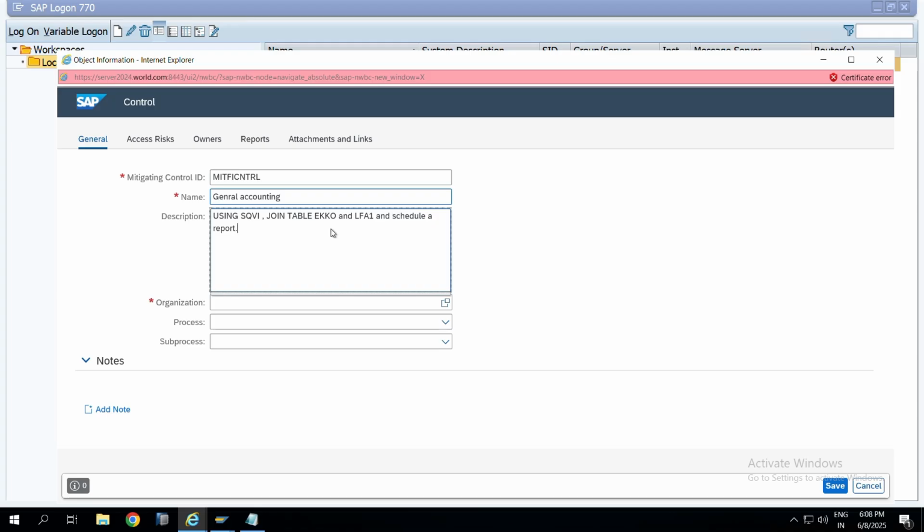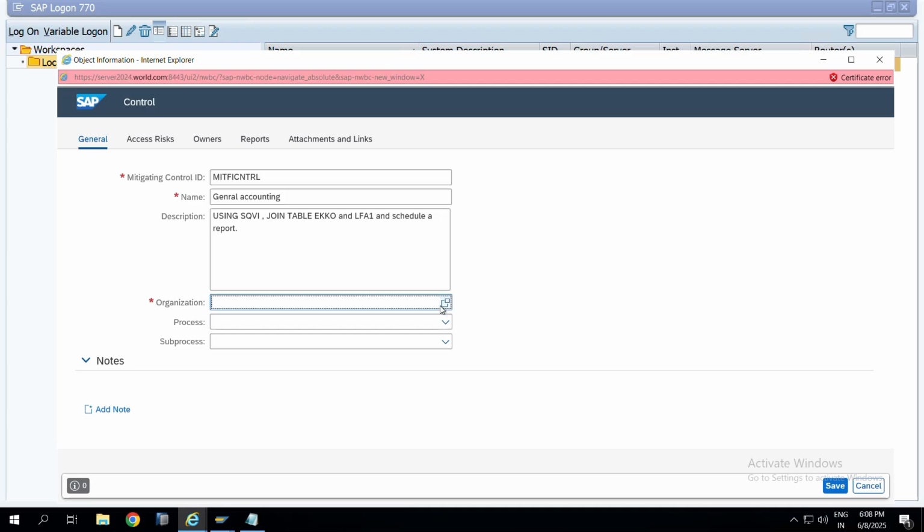So using this, what a person can get to know is, whenever he executes this report, he will get the purchase orders created for the same vendor and by the same person who created that vendor itself. Okay, using this table, he can get to know this information.